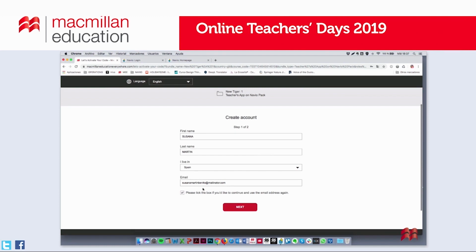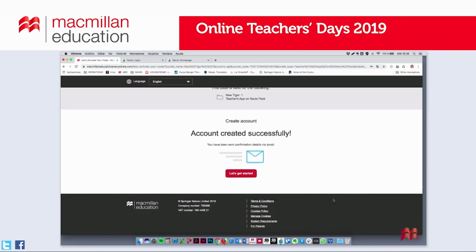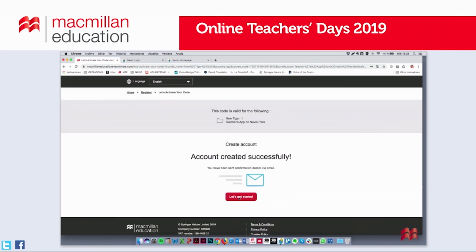I'm just going to confirm that this is the email that I want to use because I have already used that previously. So if you ask for your username to be sent to you because you've forgotten it, they will send it to that account. That's good. And just click on create account, and that's it. I have already created an account and I can access my content.